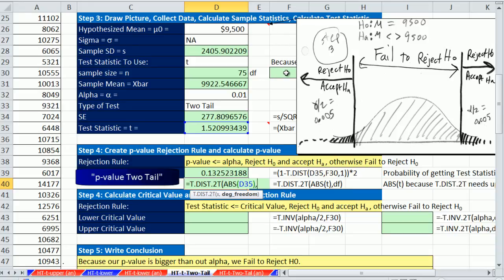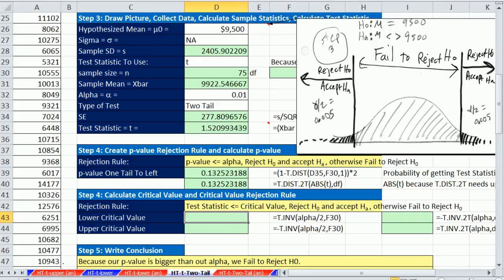All right, and then we have our degrees of freedom. So one advantage of t.dist.2t is that you just have to throw in the t from the upper and the degrees of freedom, and you get the same thing. You don't have to double it. You don't have to remember to multiply it by 2. Either way you do it, we can clearly see the p-value is gigantic compared to the 0.01. So we will fail to reject the null hypothesis, right? So we're in this region right here.